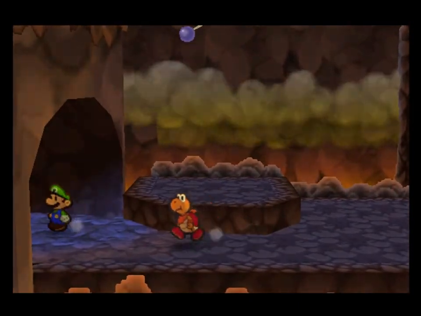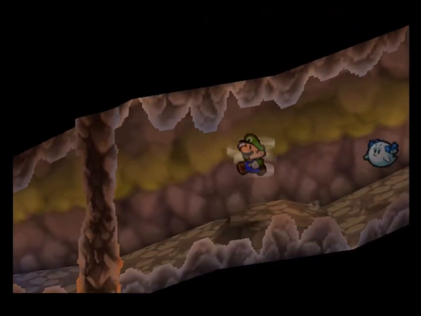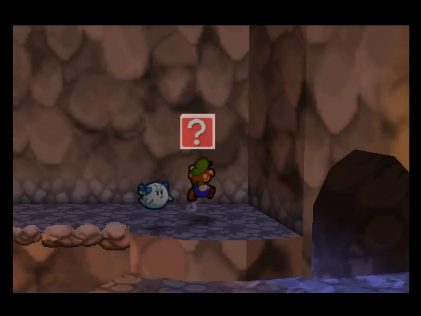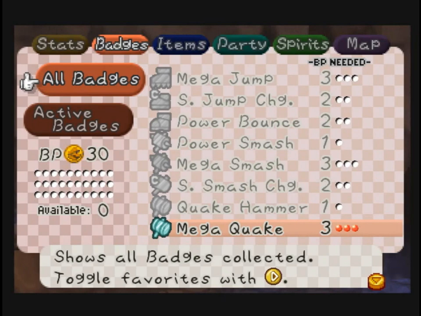That might be fun editing, the fact that that one's another repel gel. I don't know, did I find one in Koopa Bros? Maybe not yet, but I'll eventually find out. And Super Jump Charge, okay. That's kind of nice, but I don't know how many... That's only two? Huh.